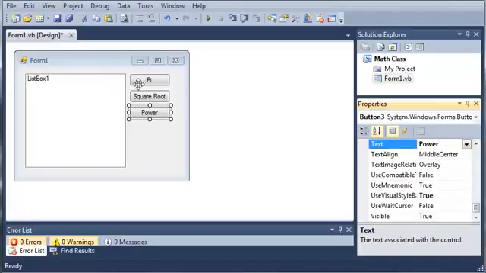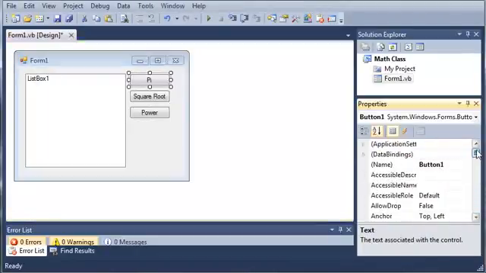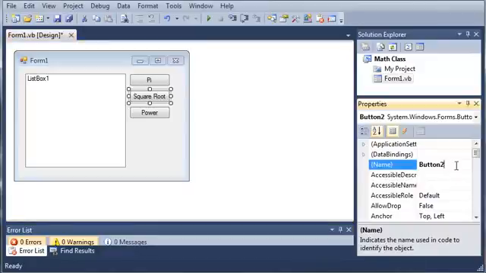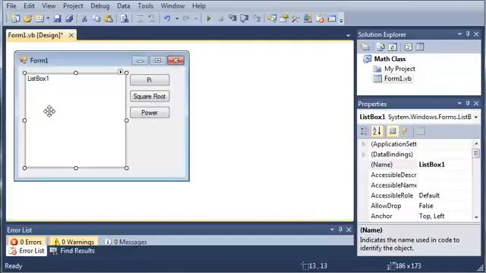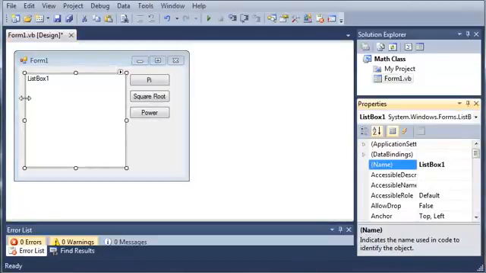Let's change the name field of some of these. So we'll type button pi, button square root, and we'll do button power. And we'll just leave list box 1 as the same name.